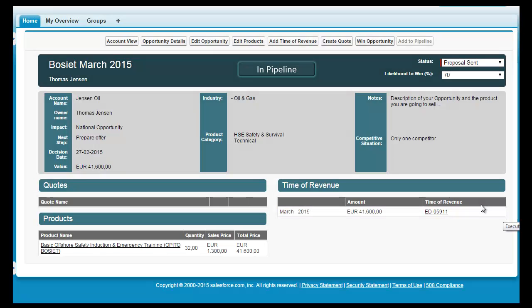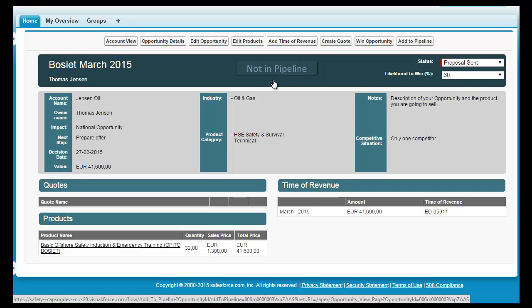So now you see that it's in pipeline, so it's in the official reports for management that only looks at the big opportunities. You can of course select a new likelihood to win below 50%, but note that then it goes out of the pipeline again, since it's not above 50%, and you'll have to do the steps again to add it to the official pipeline.